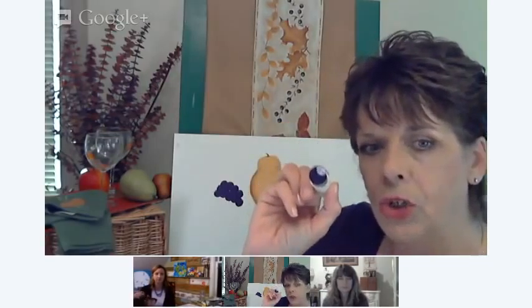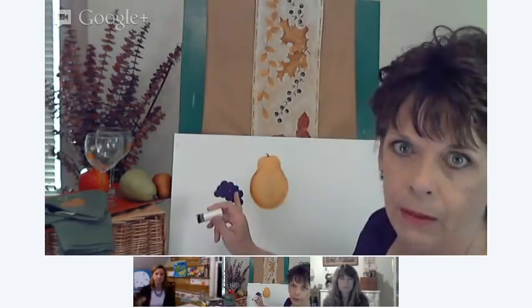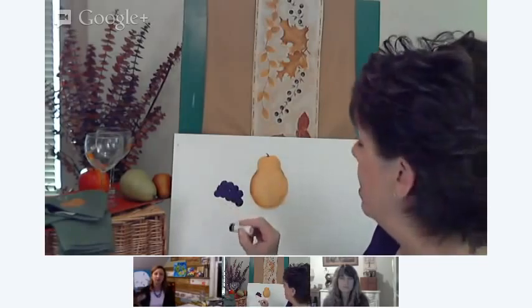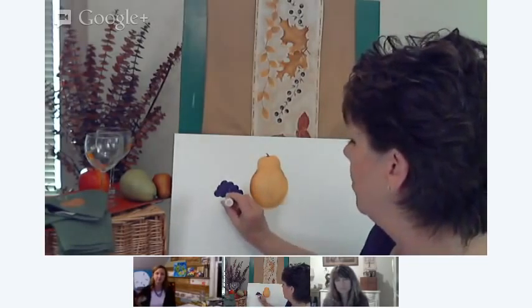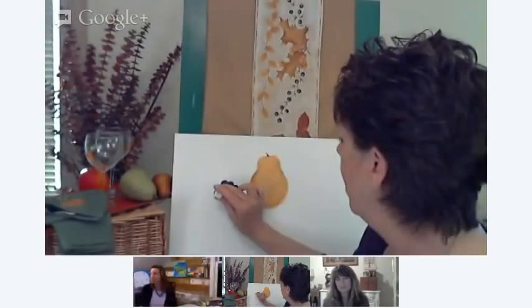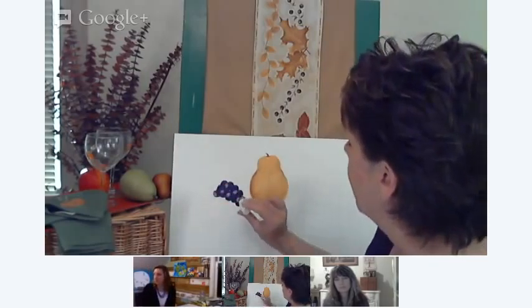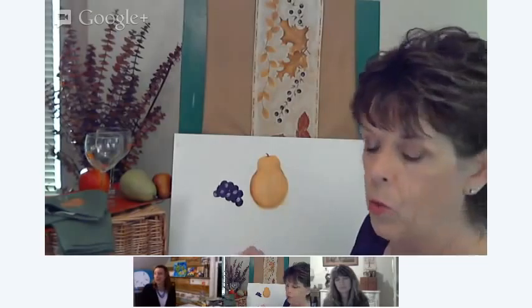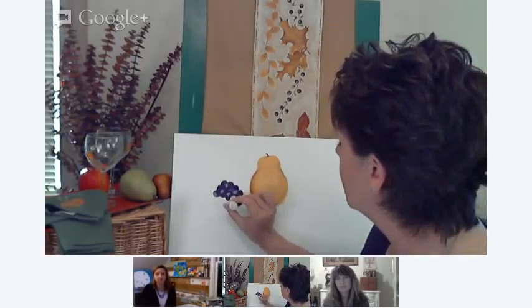And the reason you do just a portion, right now it's a big purple clump. You've got to define those grapes. So what you can do is just add a little bit of light. And what does that do? That brings it forward, makes it look a little bit round. Okay, and again, this is pearl. Normally I would do this with a lighter color, and again, I would shade it underneath so that you could see, but you get the idea of where I'm going with this, okay?